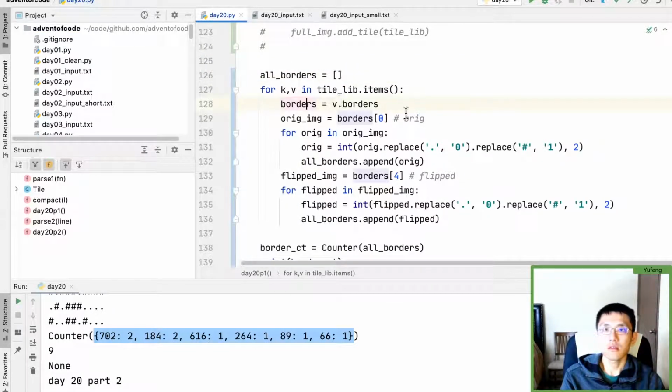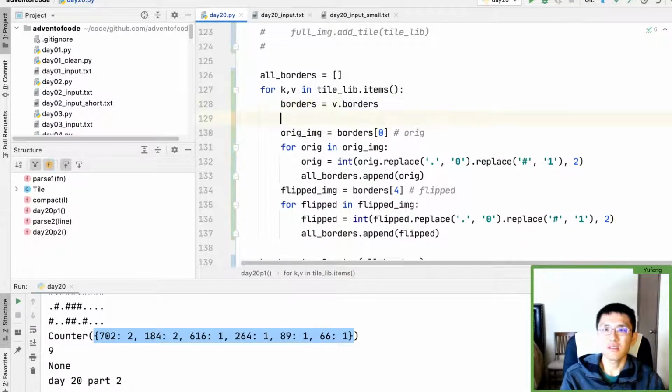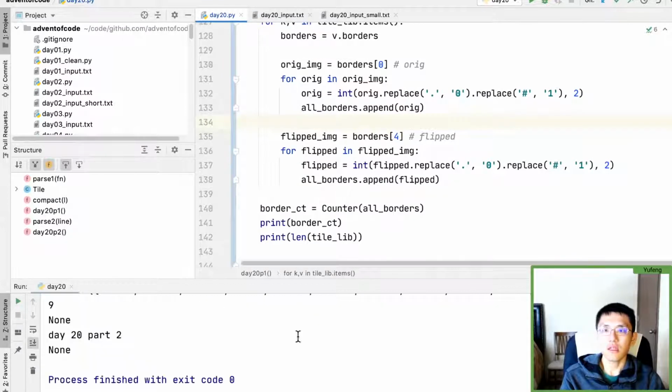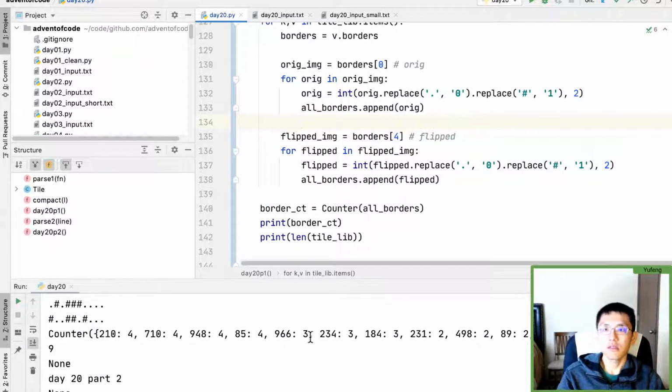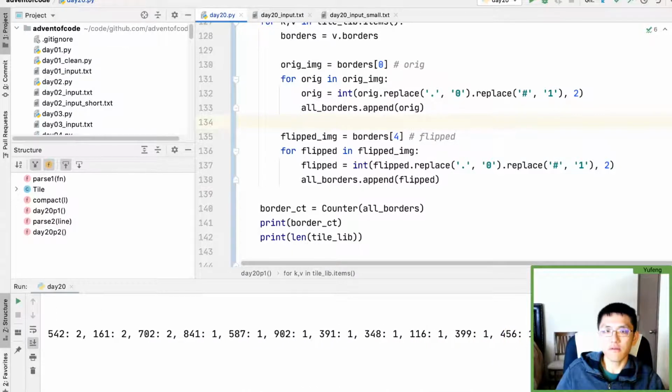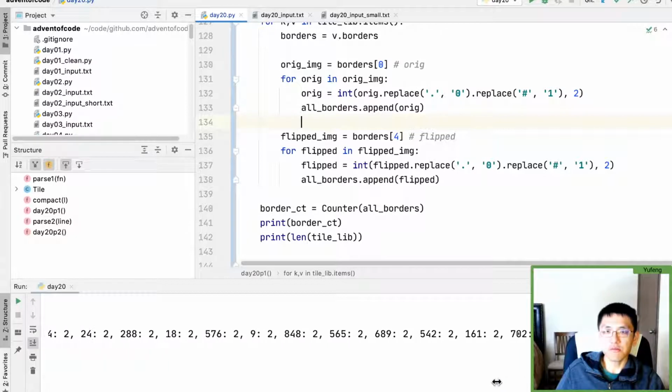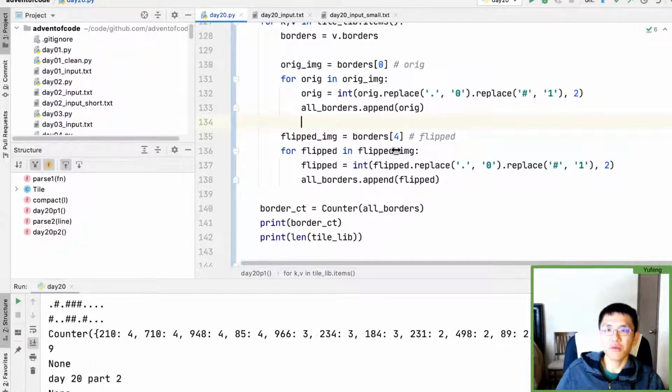And get the borders, get the original images. Now we're talking. So we got some counts. There's definitely a fair degree of overlap, but some unique edges. It's a mix.